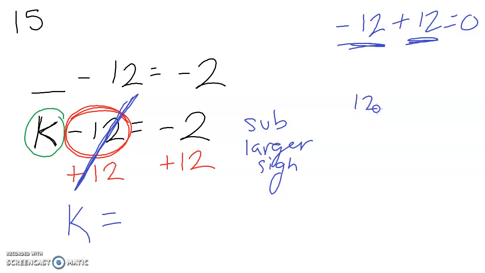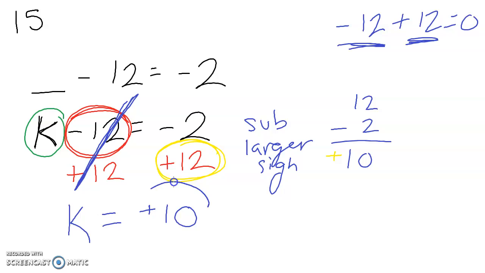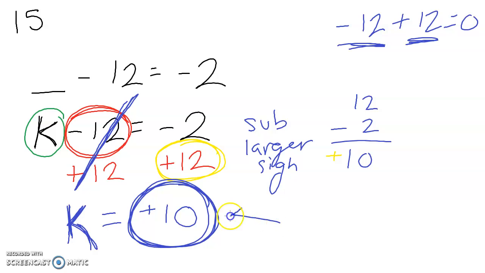So I have 12 minus 2 is 10, and then the larger number in this case is going to be 12. So this is going to stay a positive 10. So my answer for 15, again, is going to be that 10, or positive 10, but this time I used a lovely variable to solve for it. Either way is acceptable, so long as you come up with the right answer and or show your work.